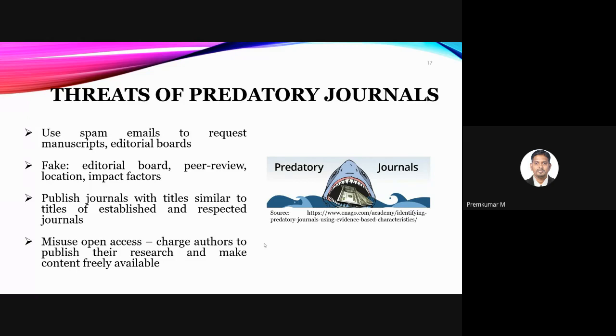Predatory journals: you have to be very careful about them. Predatory journals are fake journals. They open a website in the name of an original journal and ask you to submit your paper. They give the review decision in one or two days, ask you to pay some money, and then they take the money, publish the paper, and leave.